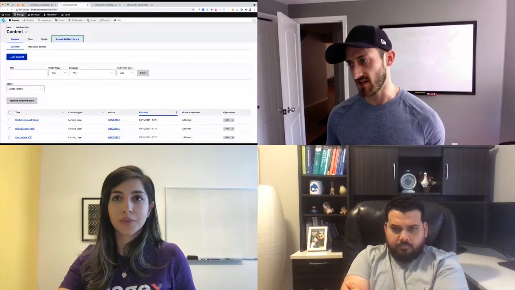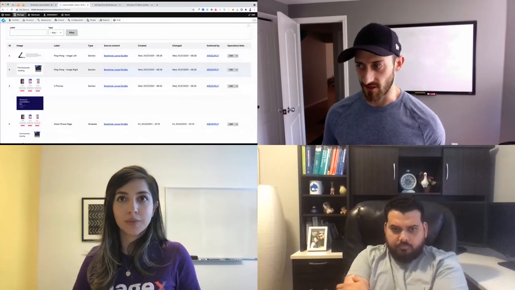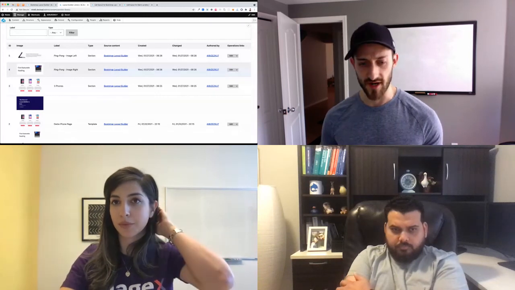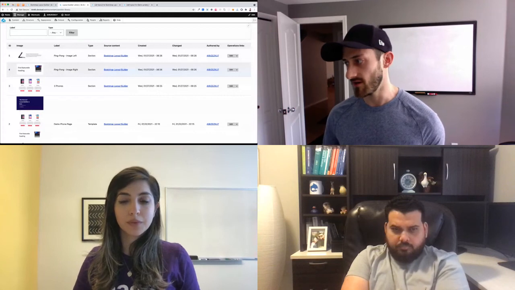And these are all the sections. So these are all layout builder sections that we've saved. This one was text on the left, and then we had an image component on the right. That now saves into our library, which we can then import on a brand new page.